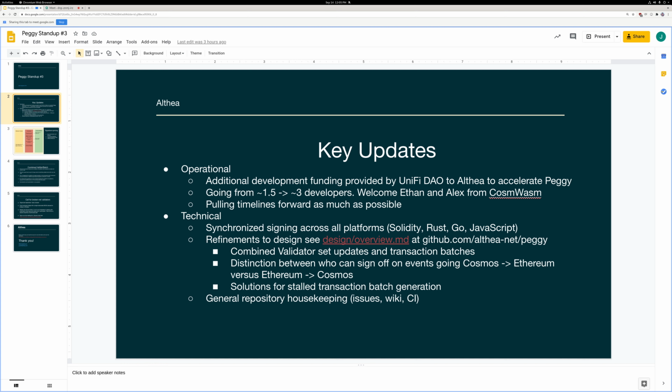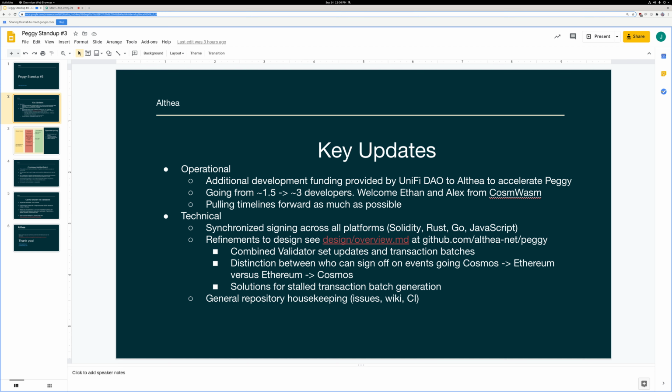GitHub assumes that you have one repo with one set of issues, which works fine, but now we have two forks. And until we go back and try and integrate some of the more trustless features from current Peggy master, it's contradictory working on two different code bases with the same issue set and pull request space, etc. It doesn't really work well. So I think we may want to archive that repo or rename it at some point so that we don't lose all of the issues and the boards and all of that. But for now, we're at Althea.net Peggy.